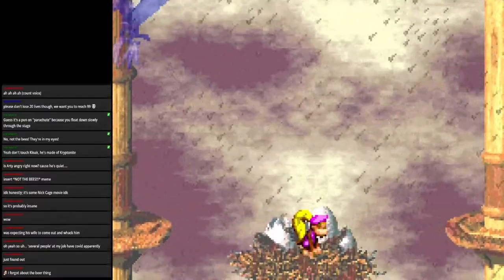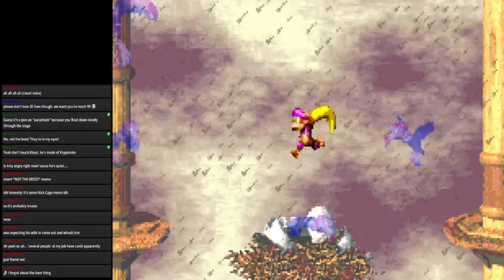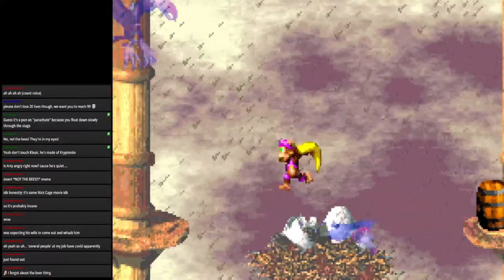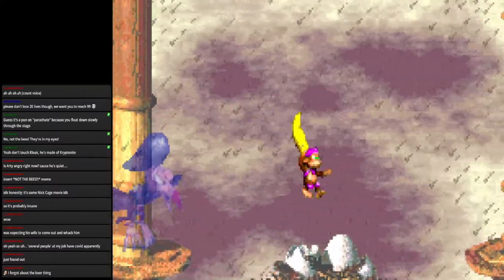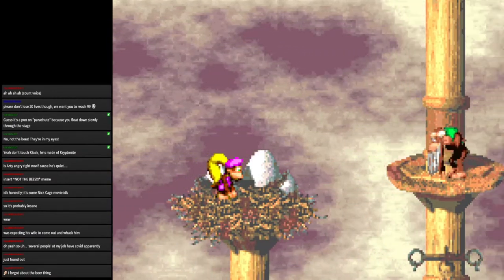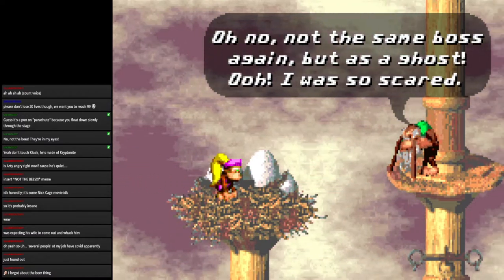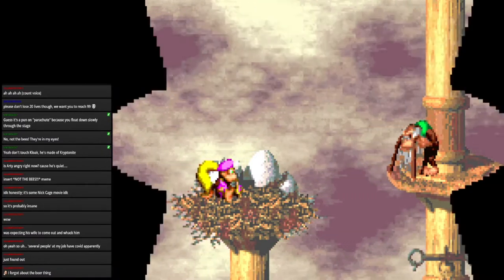Alright, alright. This should be the final phase. Bye, Crow. We literally destroyed his afterlife. That's hardcore. Oh no, not the same boss again, but as a ghost! Ooh, I was so scared. You're doing really well. Only K rules keep to get past.